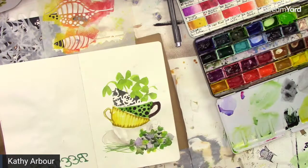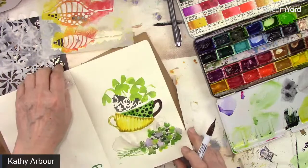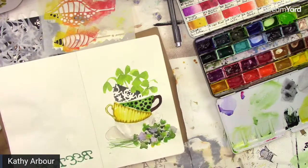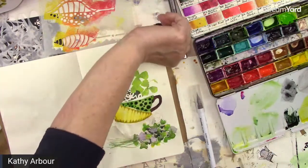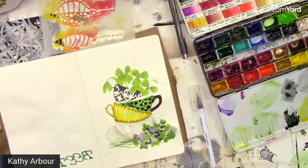That's cute. And I think I'm going to put maybe gold in this too. Maybe the rims will be done in gold. That would look kind of cool. All right. So I'm going to put a little bit of shadow.